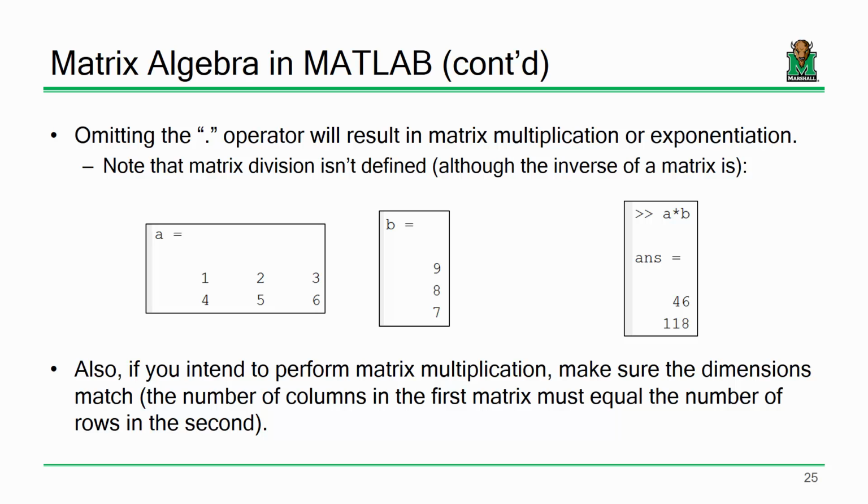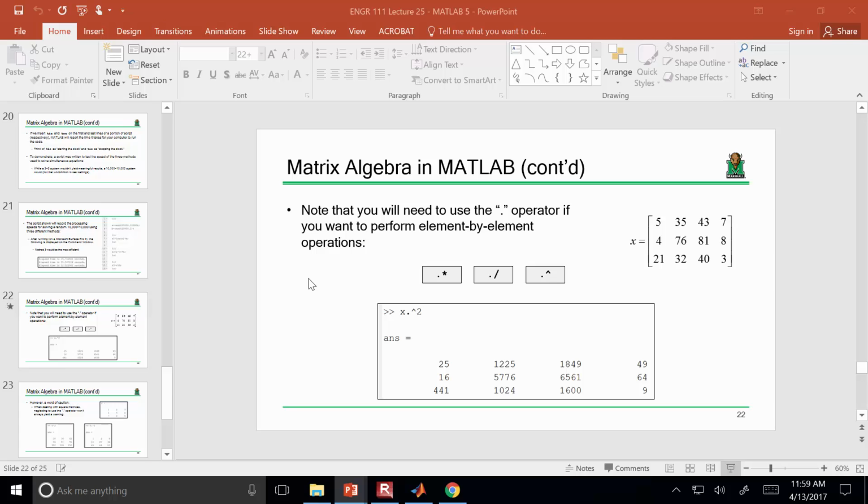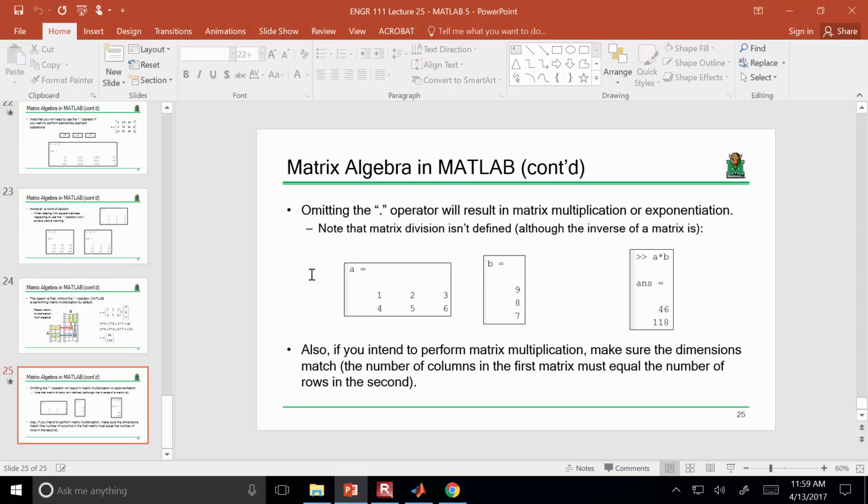And so if we had 4 columns in A, then we couldn't multiply A and B together, because you notice that B only has 3 rows. And so it would need a 4th row if there were 4 columns in A. So the right size has to exist in order to be able to successfully multiply them together. All right. That's it for today.